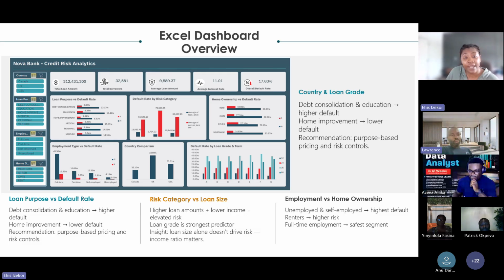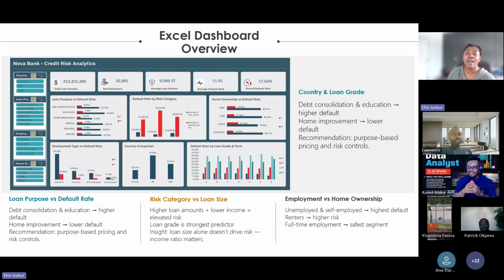The countries that were included in this analysis were Canada, the United Kingdom, and USA. From this country comparison, we saw that the UK has the most likely defaulters as compared to Canada, which has the lowest. I also did an employment type analysis to determine how employment affects loan repayments. I saw that people with full-time employment actually pay more than people that are self-employed and unemployed. So in conclusion, my time is going.